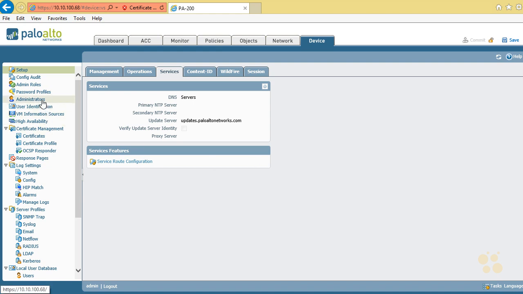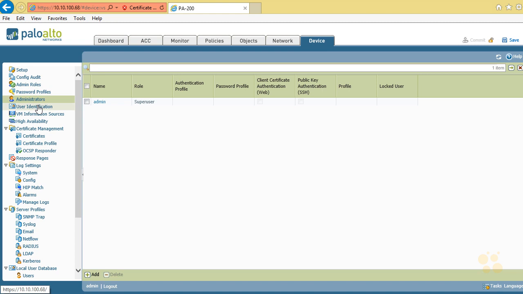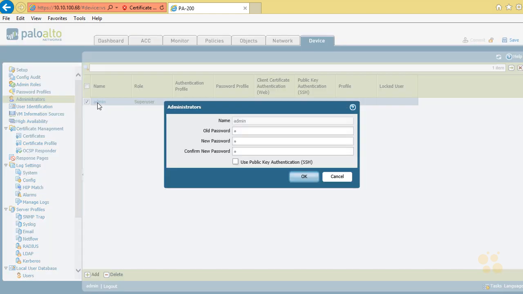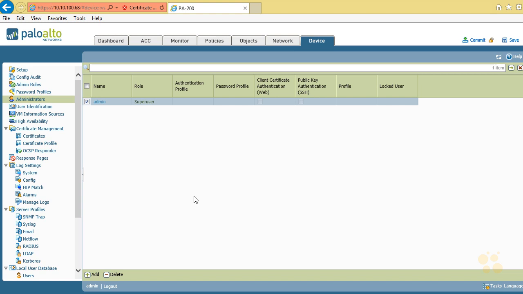But for right now, our concentration is primarily going to be on our administrator's side of things. Okay, so notice that we have the admin in a super user role on here. So we can go ahead and go in here and administer it. Type in the old password, which of course is admin by default, and then, whoops, let's go ahead and give it a new password. Make sure they match on there, which is always a good thing, and just go ahead and click OK. So that's going to change the password for that particular account right there.